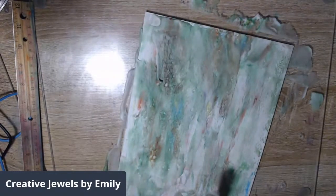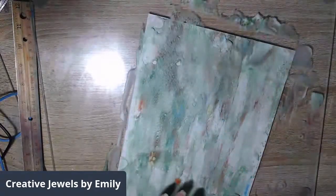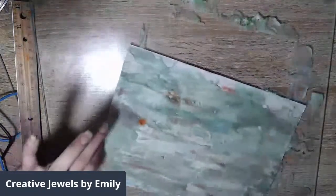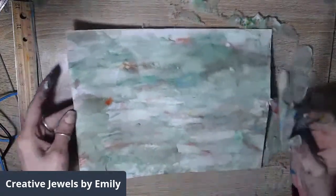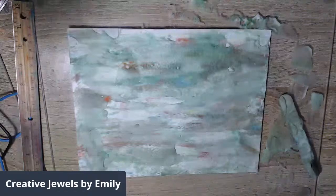This is all that green from the tie-dye section that I'm working with here. I'm letting the color sit on there for just a minute, and then I'll clean it up, and you'll see what it looks like.